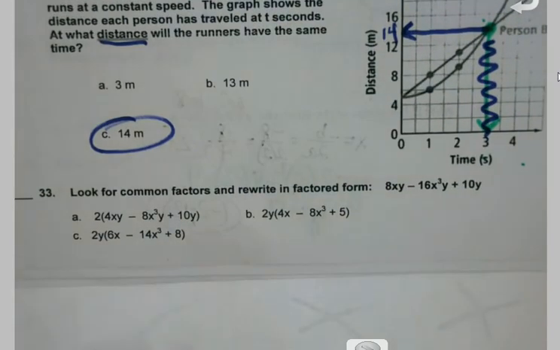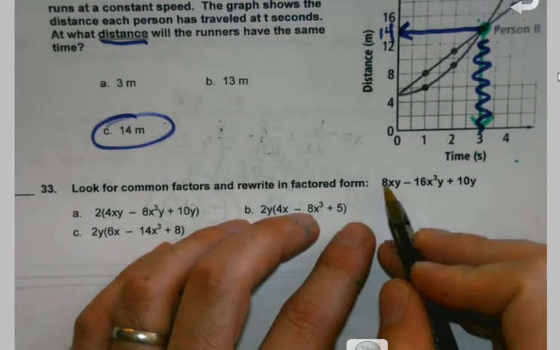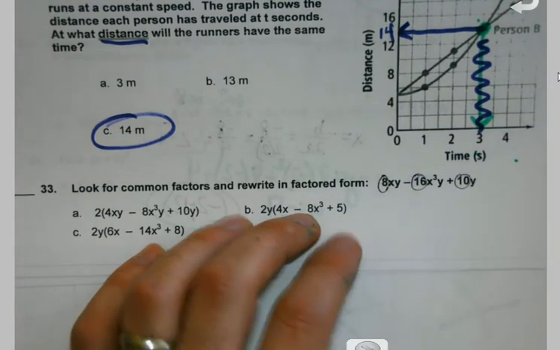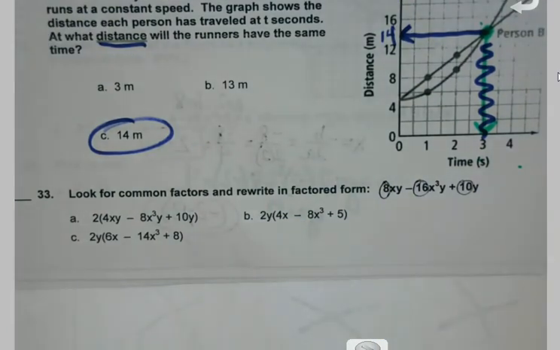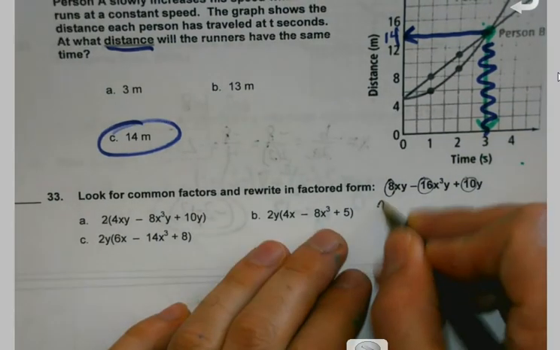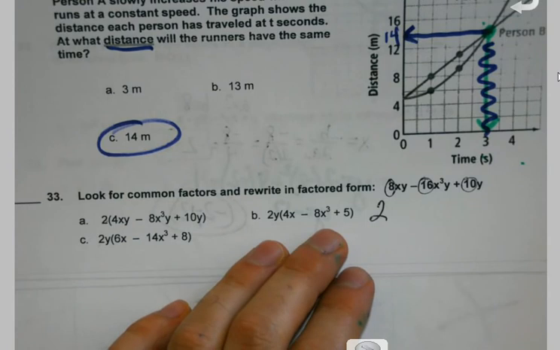All right, last one on this page. Look for common factors and rewrite. Okay, this is the unit we just got done with before this last one. And again, if you need to use the chart on these, you're going to be allowed to. So if you don't have that, well, we're going to start looking around. Whether you have the chart or not, my first job is to look at the numbers in front and find the largest number that divides into all of them. Now I'm getting a little bit of a hint out here. Notice all my answers have 2s. So okay, I'm going to pull out a 2.